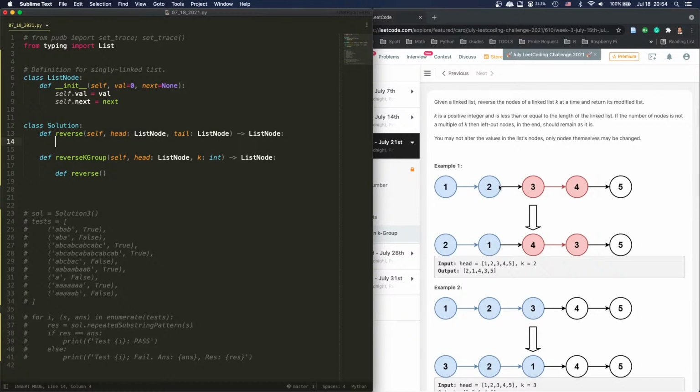Let's see. We have a head to tail, and then when we return, we have the tail pointing to the head, right?